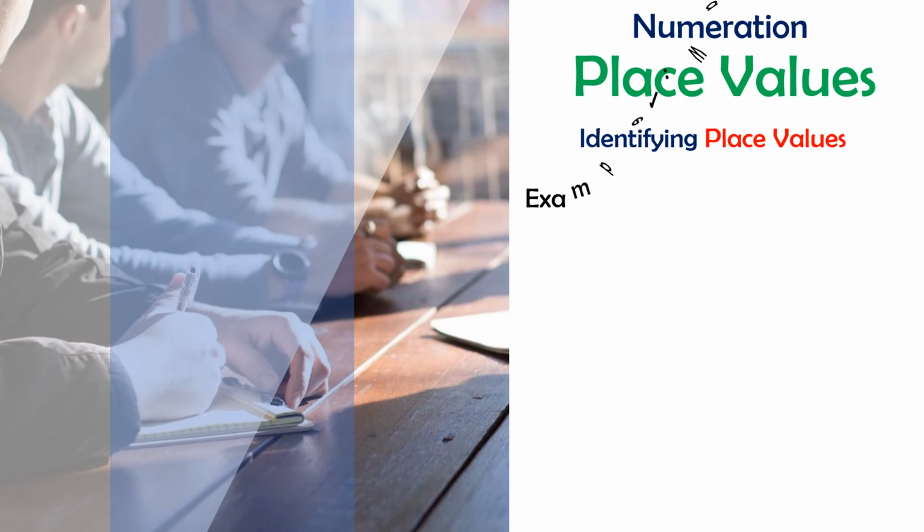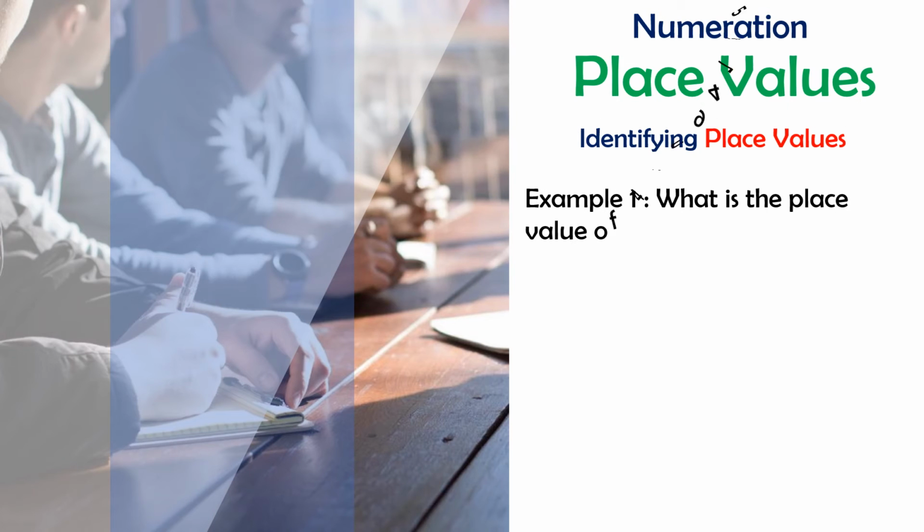As we are looking into identification of place values, let's now look into some work. Okay? So here, example 1. What is the place value of 4 in 94785? Here, you have to identify only the place value of 4. So what are you to do to solve this? Write your solution. You write out the numbers. You specify them in writing because you are going to put the place values on top. So let's start to put the place values.